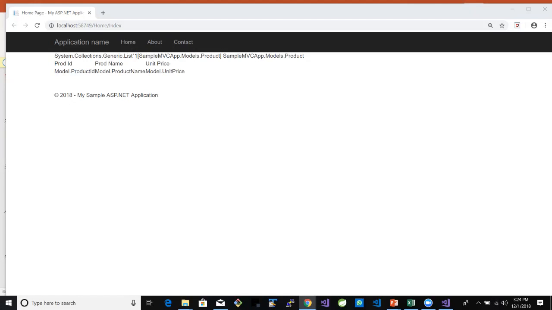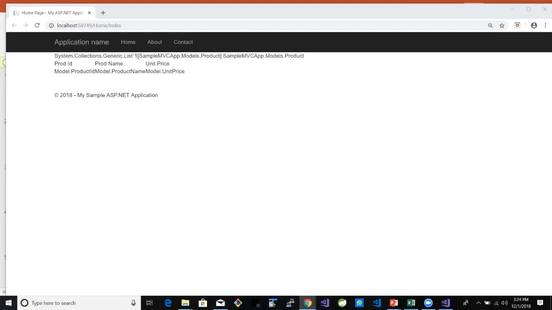We are telling it, hey, you send me the home/index page. The web server takes that request. Oh, he wants home/index. It goes and looks at what is home/index. If that has some C# code, it processes that C# code and replaces it with some values that the browser can understand, because the browser cannot understand C# code.